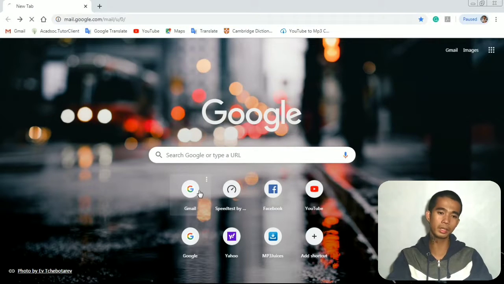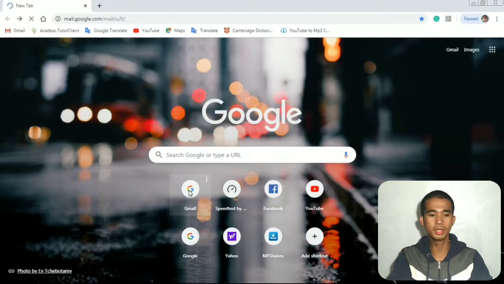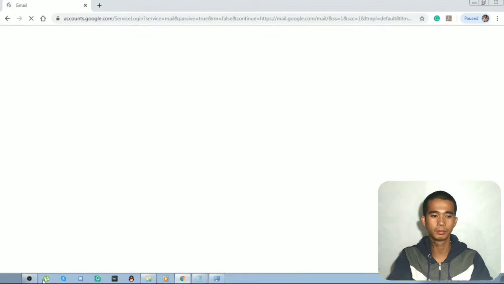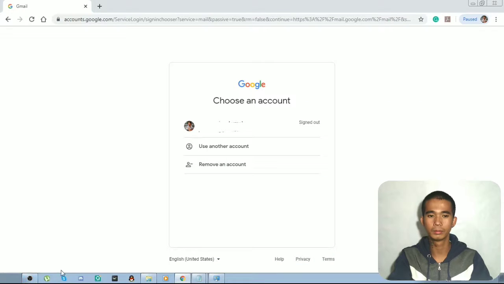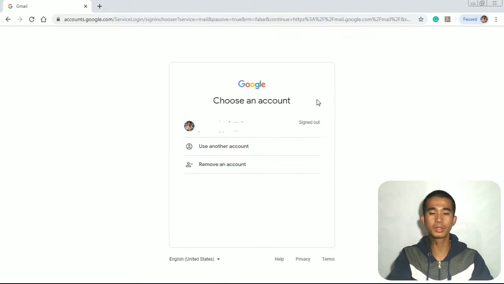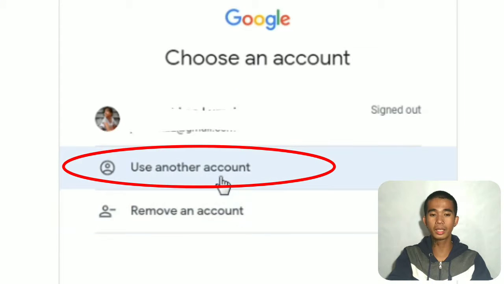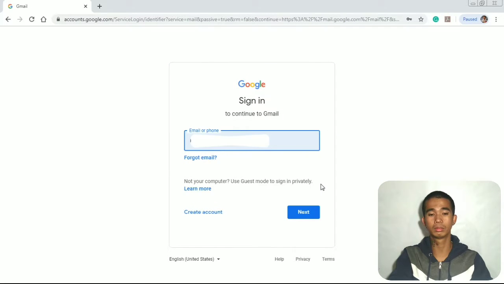Okay, so Gmail tayo. Let's hit Gmail. Okay. And as you can see, nare-recognize niya yung account ko na main account ko. So just click use another account.